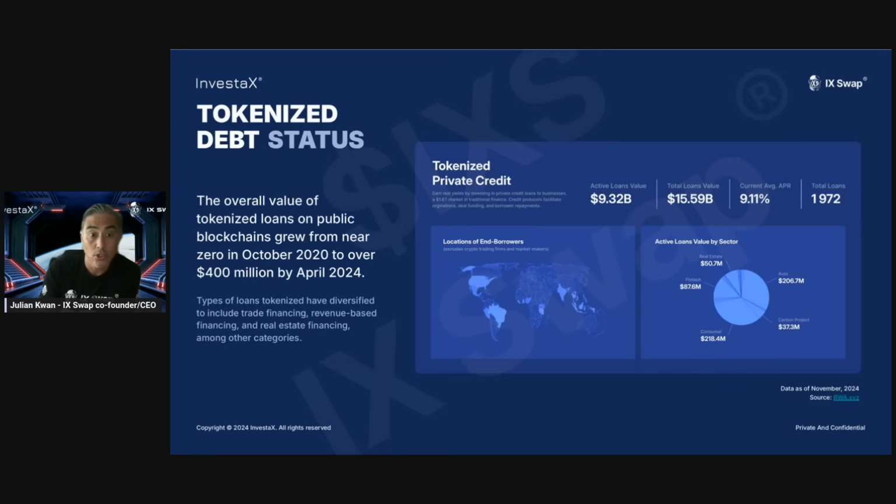Tokenized debts. Okay, this is growing a lot more as well. I think types of loans, trade finance is a massive use case. Private credit, private debt, I guess, is buckets. Again, it's been called private for reasons. Private because it wasn't publicly available. It wasn't transparent, wasn't seen. It's these huge amounts of money now coming on chain. It just completely opens up the opportunities for the investors and completely opens up the distribution channels.